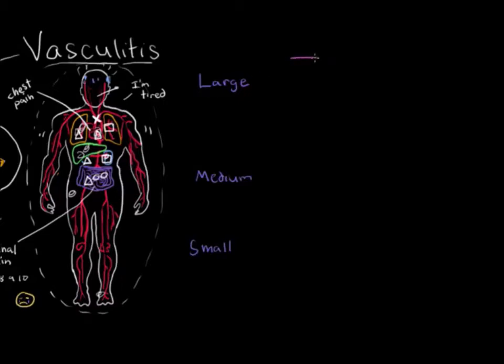So here I'll draw a blood vessel to show a little bit about what's going on. So here, let me draw this large blood vessel, and I've got the blood vessel wall and the outside and the inside of the blood vessel, out and in.